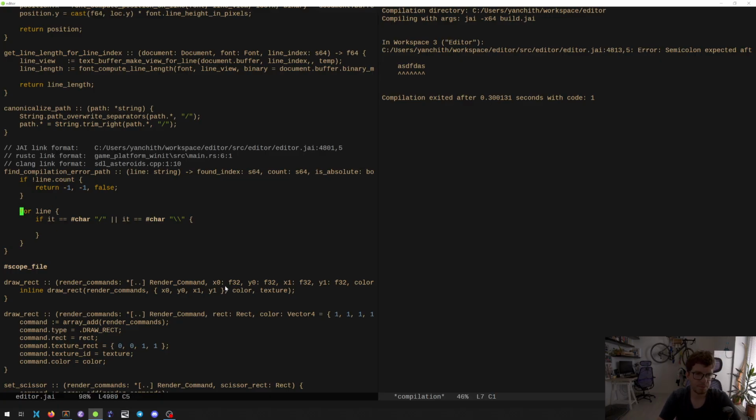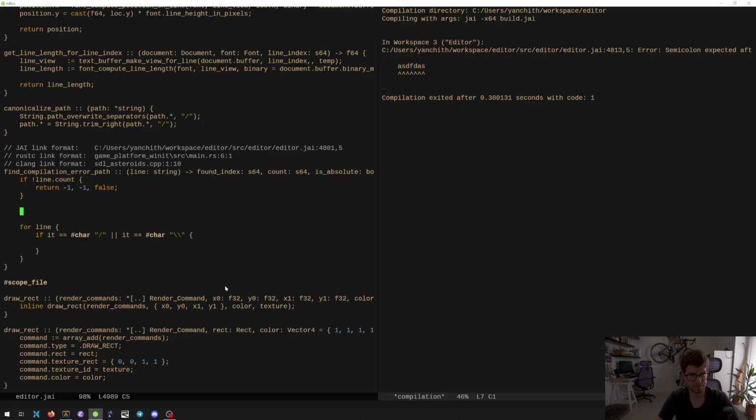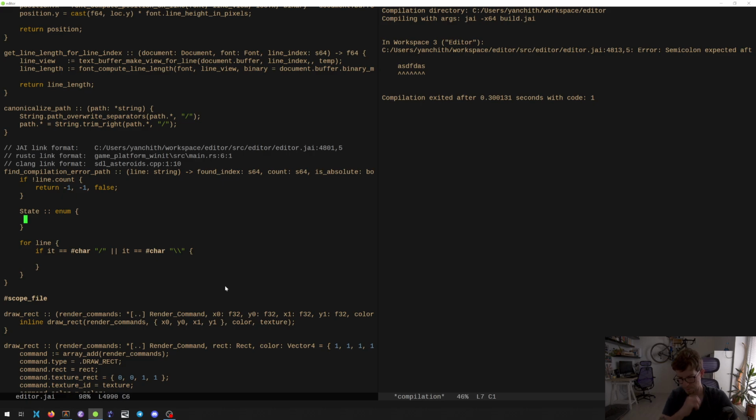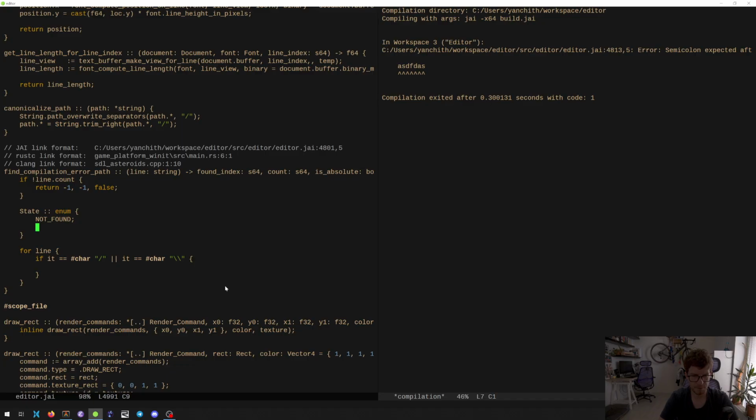We are gonna have to pick the next thing based on our state. So, let's see. State is an enum: not found, and then we have parsed.